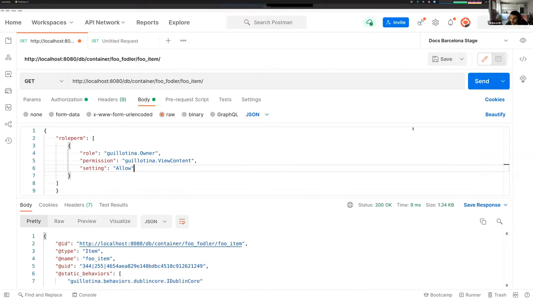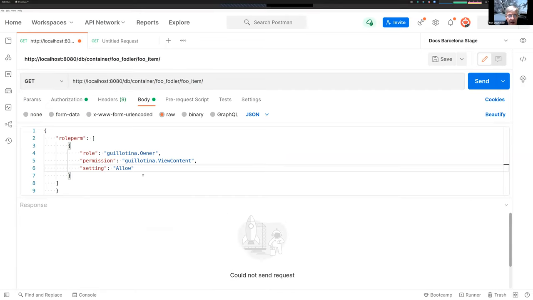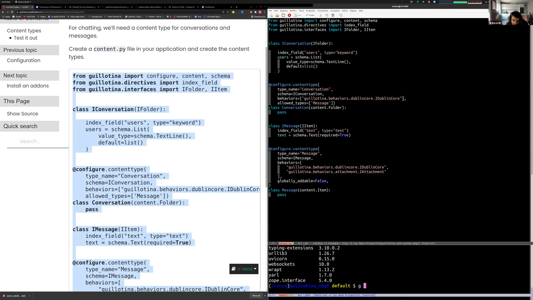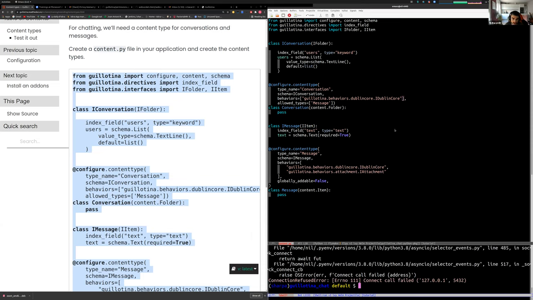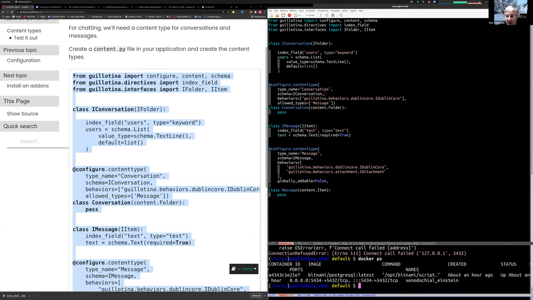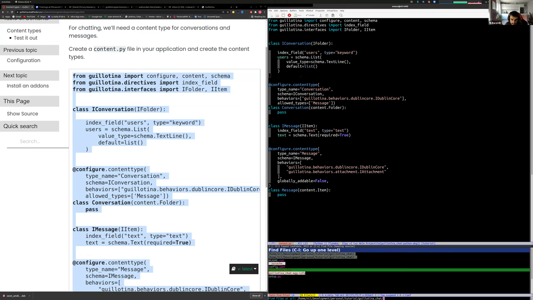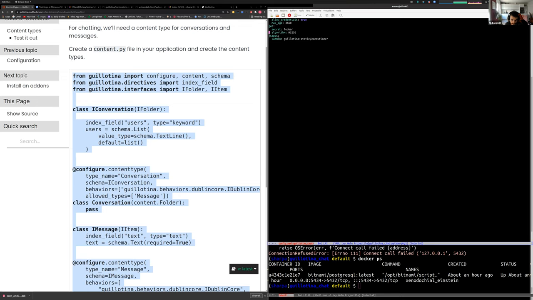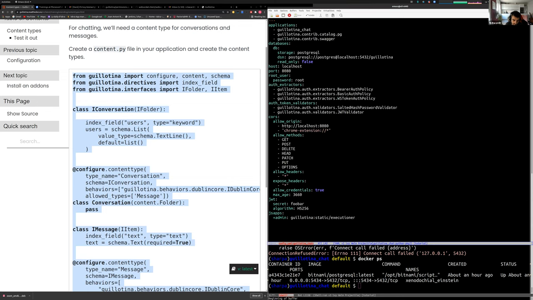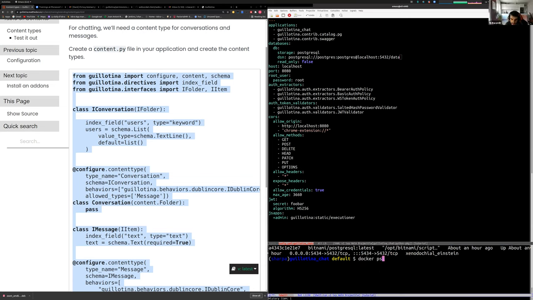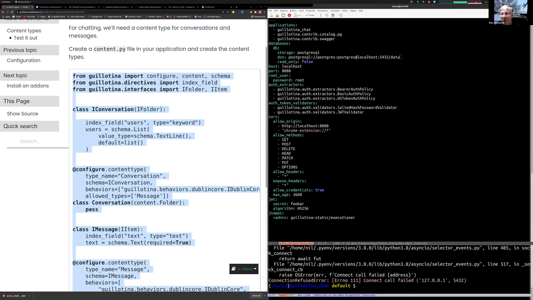Do you remember the foo item that we had here that we just created? Right. Yeah. So if we get, oh, wait, because Guillotina is not running. Well, now it's not working because I don't have the connection. My Docker is running, right? Yeah. It's because of the config. It's the same thing as before. See, remember that we have to change that? Right. So we have to change the database, right? Yeah. Now it's correct. Now, that was worth the price of admission, that little tidbit right there. That was really important.